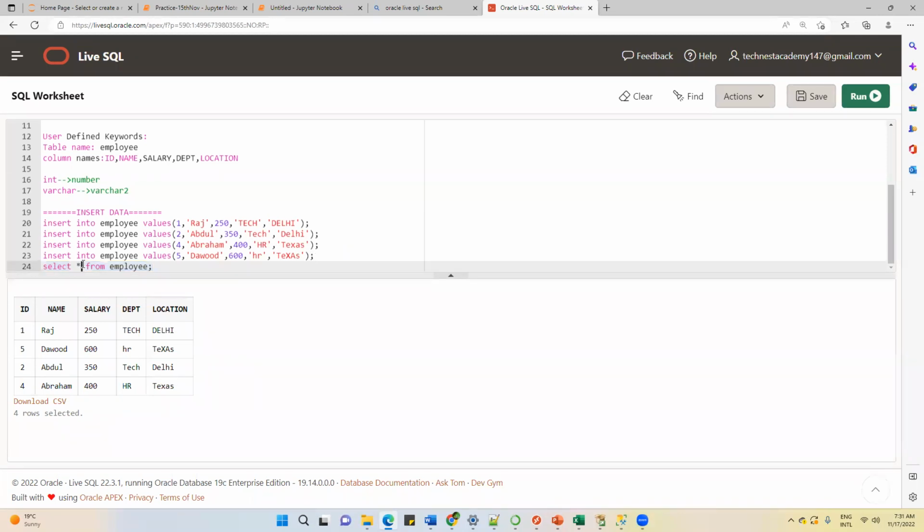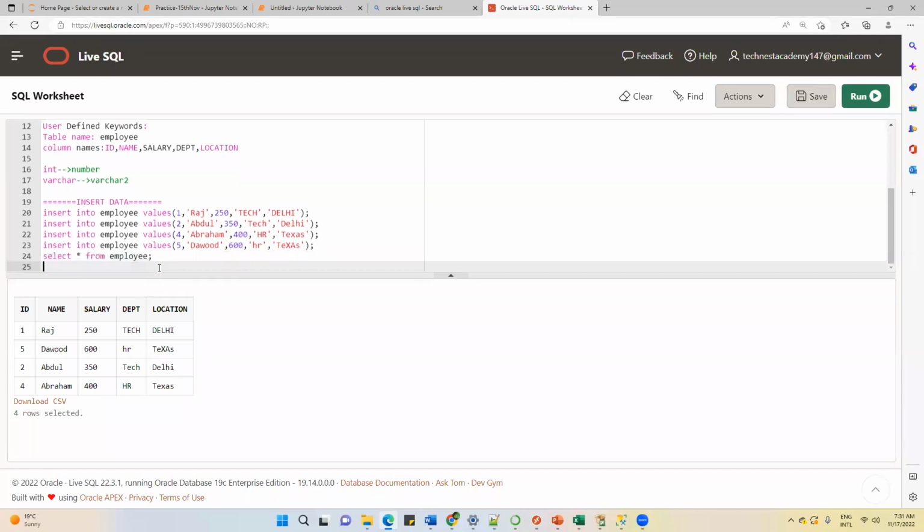Okay. Now, what did I tell you about a star? We are asking the database to read out the information we inserted, from all the columns. A star means all the columns. The moment you write a star, the engine will understand that the user wants all the columns, so it is showing you ID, name, salary, department, location. But suppose your management says, just show me the location only. For that, just write the location. The query: select location from employee. I'm executing it. What is the output? Yes, you are getting only location.